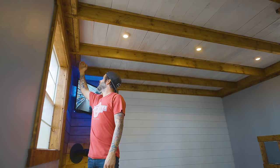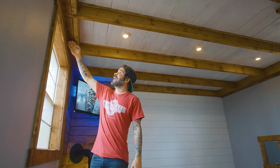And then under here, I didn't know what to do. I was going to do an angle, but it didn't look right. You guys saw it a little. So I was going to do an angle and go with the rafters, but I didn't like it. And you guys saw that in one of my previous videos when Jared and Danielle were out here.